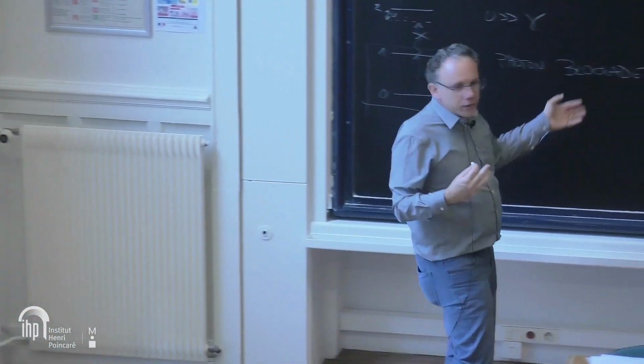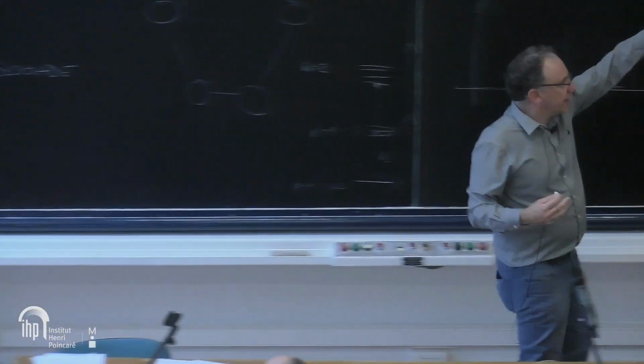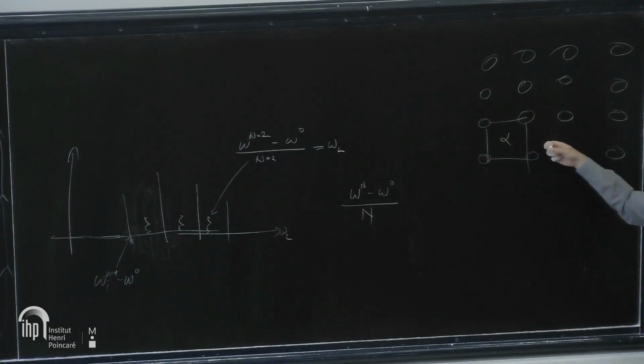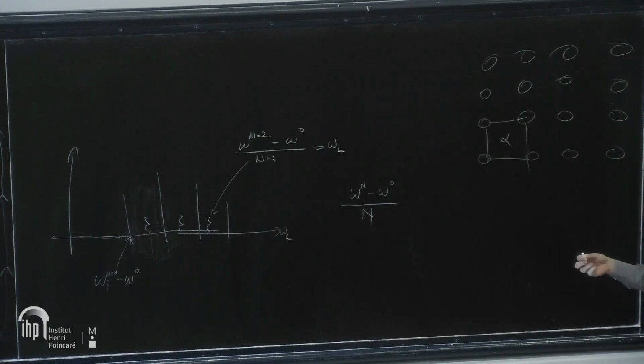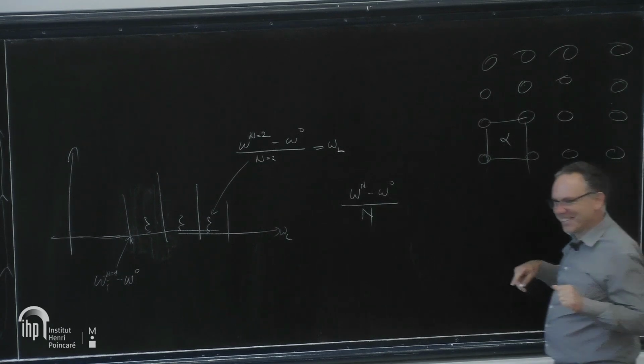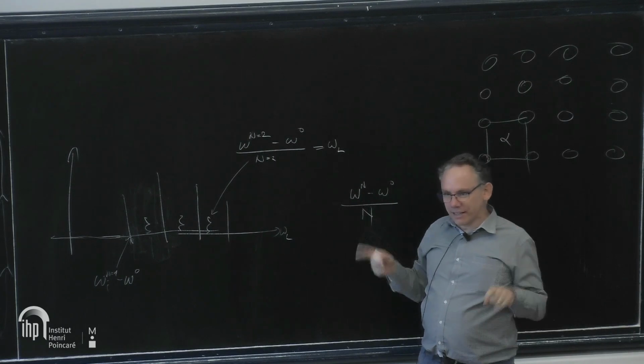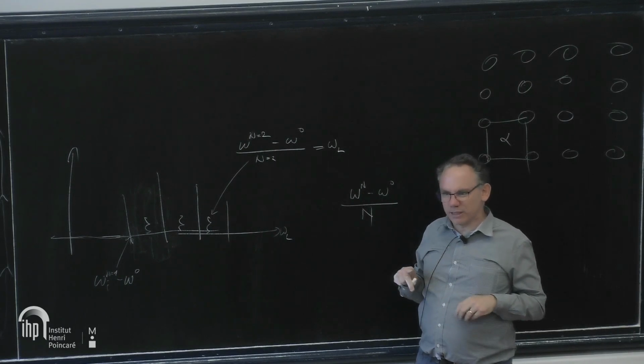So, what do you expect to see if you did a similar experiment in this case? Photons are impenetrable and subject to a strong synthetic magnetic field. What will be the eigenstates? If you don't know it, it means you were sleeping this morning. The Laughlin levels without interactions, Laughlin levels with interactions.